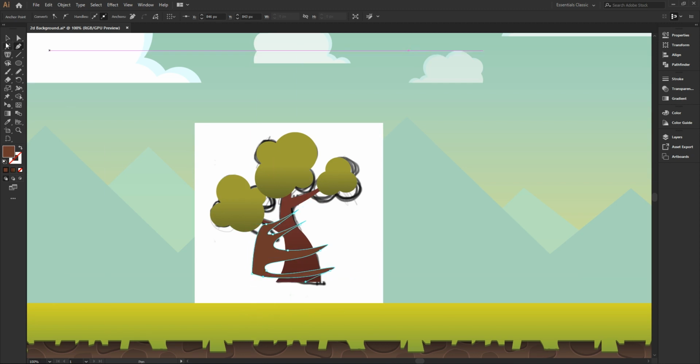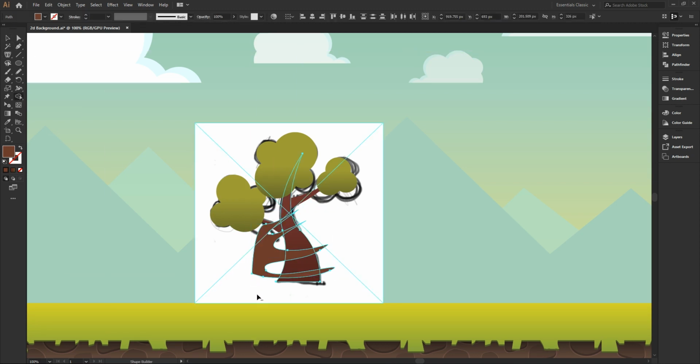Okay, close the lines and use the shape builder tool and just remove these outside shapes.